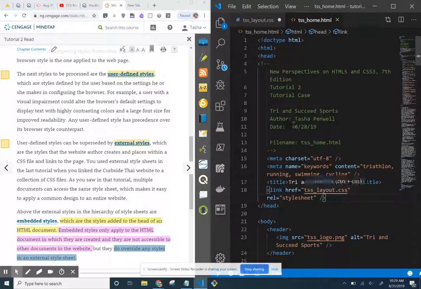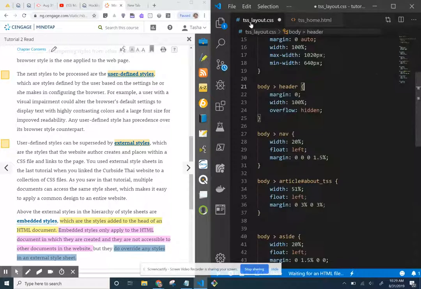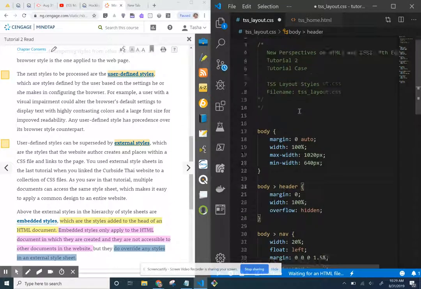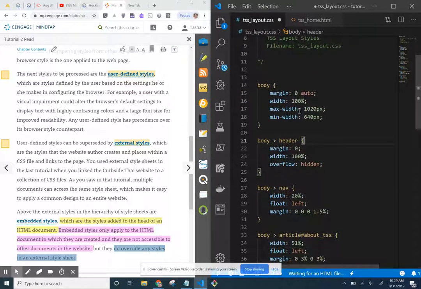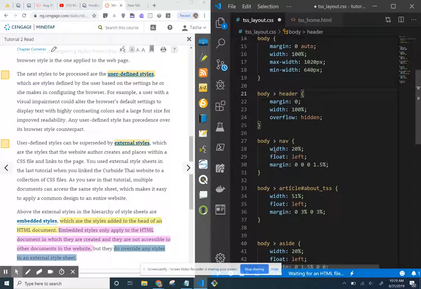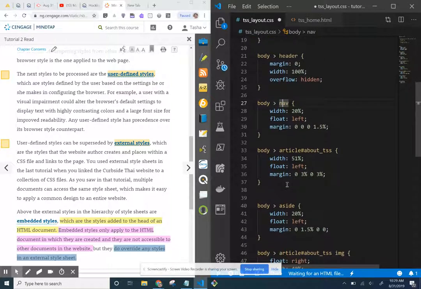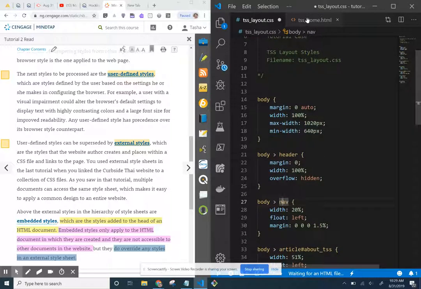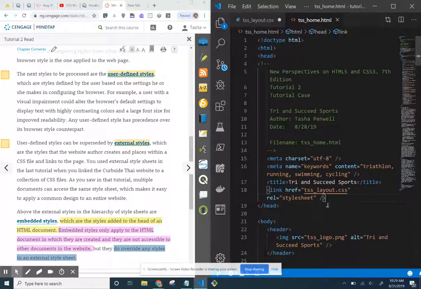And the name of this file we actually already have opened up here, layout.css. You can see how we have a body, and the body, when it goes to a header, it's nested. This is considered nested, like the body, when it goes to a nav, and so on and so forth. Okay, so this is an example of an external style sheet. It's going to look in that style sheet for however the styles should apply.